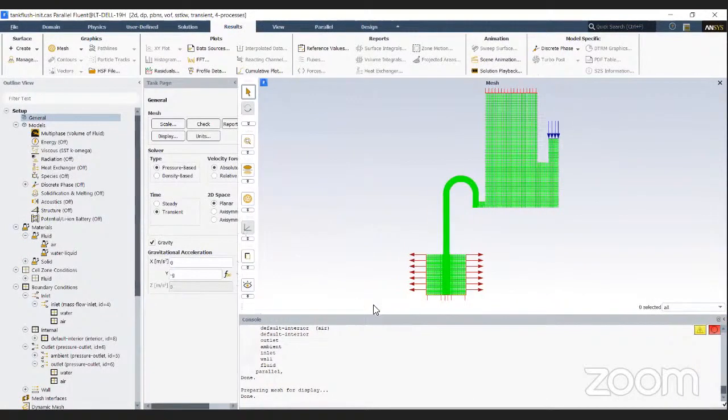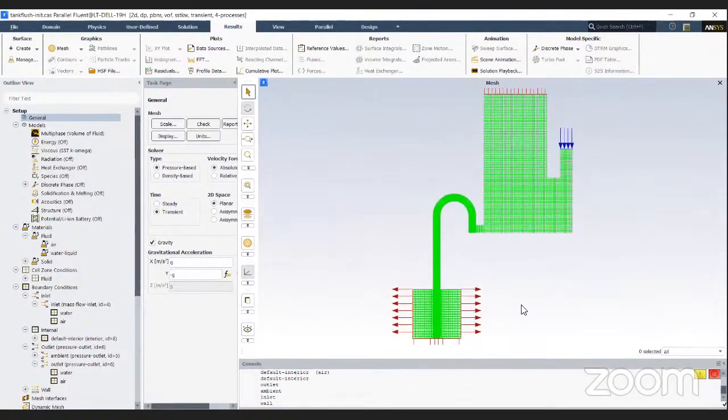So if you guys can see my screen, we have a basic 2D model over here, just for the sake of saving time. What we have is this tank over here that's initially going to be filled with water up to a certain level. And then we have an inlet over here wherein we will be specifying mass flow rate for water to come in. As the tank keeps filling over time, some of the water will start siphoning out, and eventually it'll result in the emptying of the tank. So I'm going to set this up.